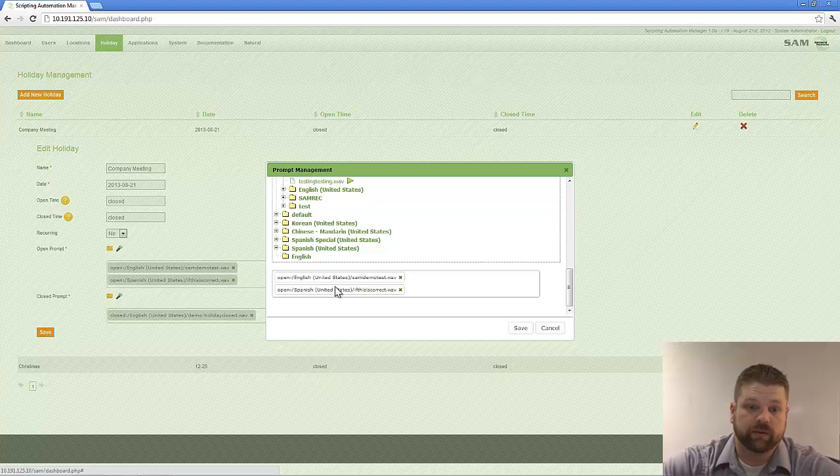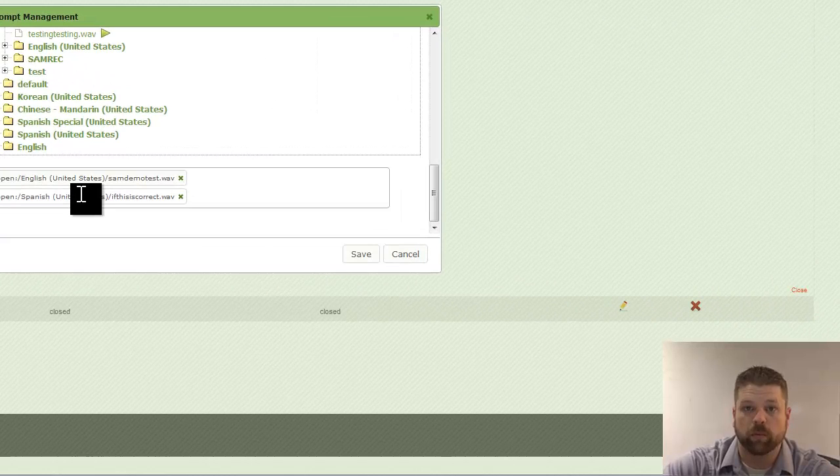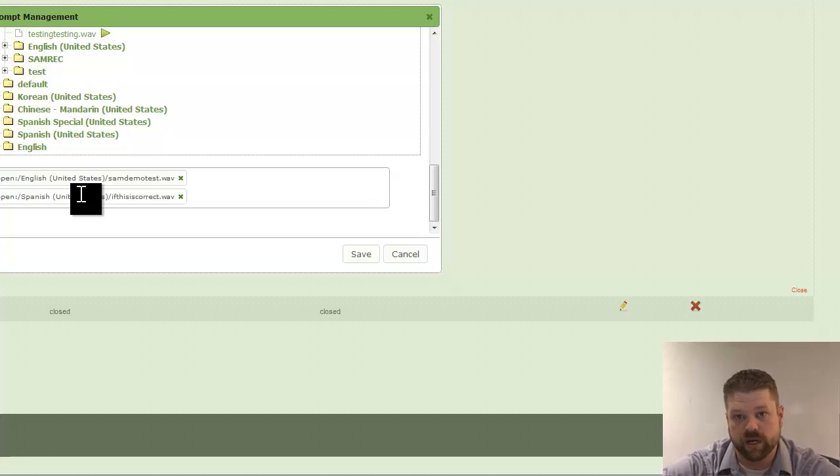You must select at least an English prompt, and you can select multiple prompts underneath different languages. SAM is intelligent enough to know that if you select English, Spanish, Chinese, Mandarin, whatever it might be up front in the IVR, SAM is only going to pass the appropriate prompt for that language back to the IVR to be played.